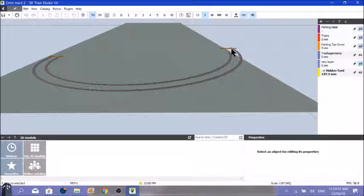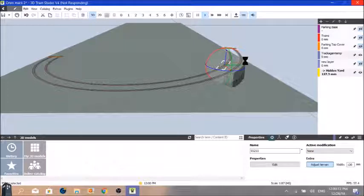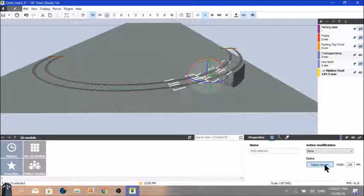Then we're going to go ahead and adjust the terrain underneath the track. And we'll do the same thing here. Now I left the last few sections of track over in here unadjusted. So we'll go ahead and adjust the terrain for these tracks that are selected.